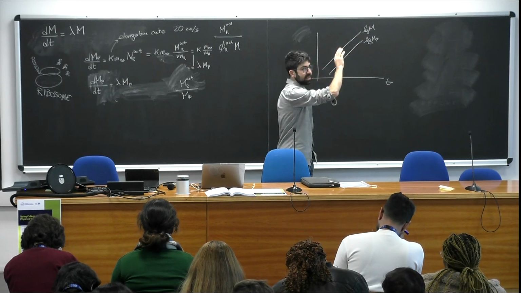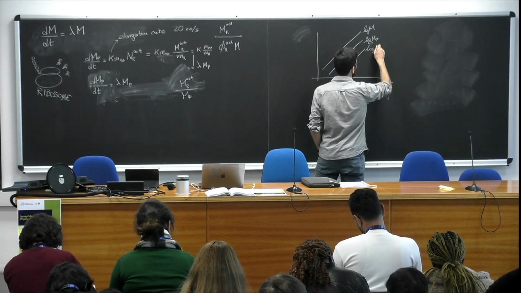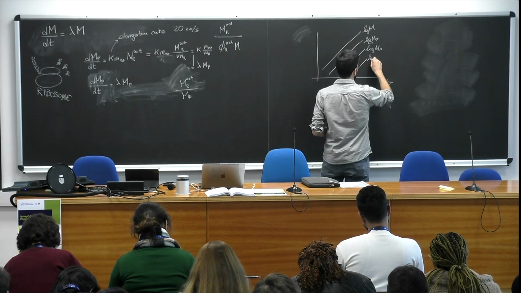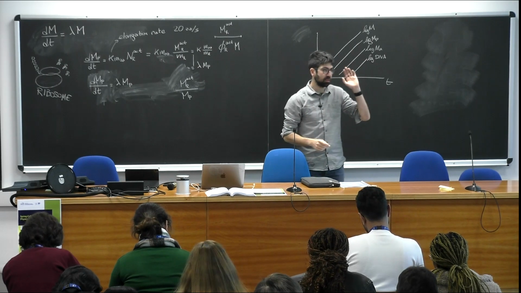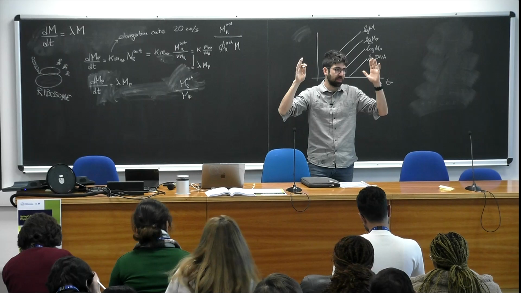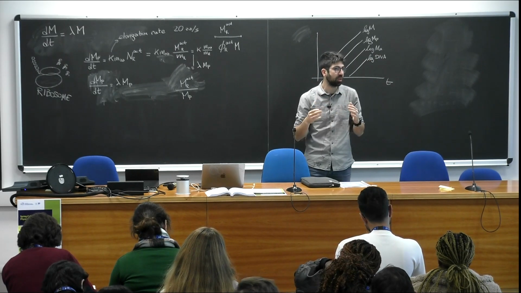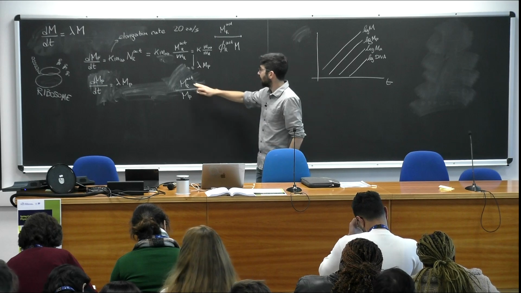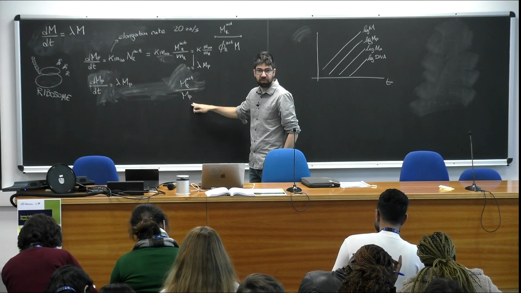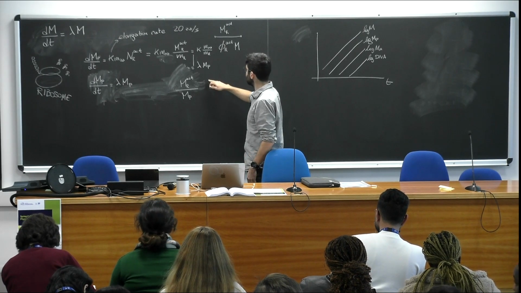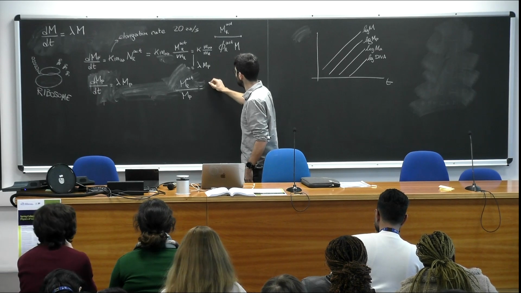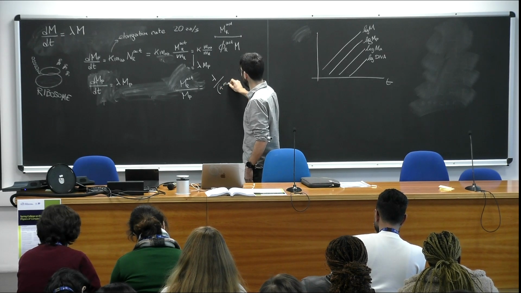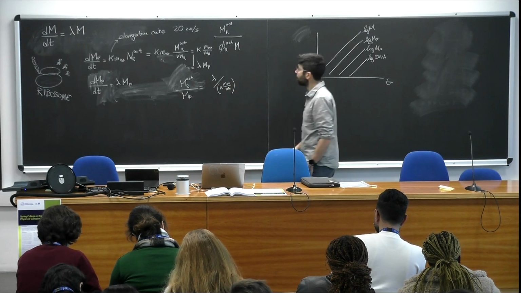What I'm saying is all the components of a cell are growing exponentially. This is true also for log M R, which is a part of the proteins. Everything, log DNA, everything is growing exponentially, because we are in balanced exponential growth, so everything is extensive. All the extensive quantities grow with the same rate. Their concentration is fixed over time and depends on the condition. So if I put these equations together, I get that the mass of active ribosomes over the mass of proteins is equal to lambda over K M A A over M R.